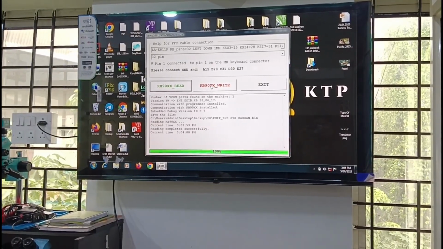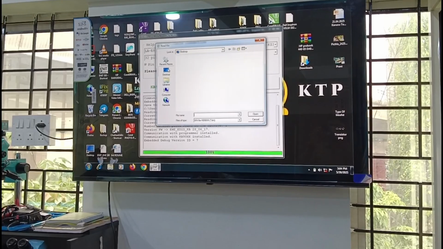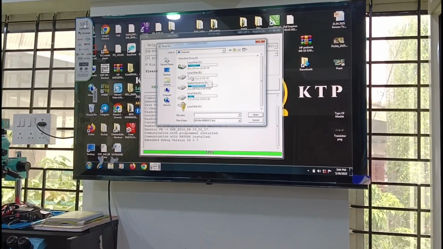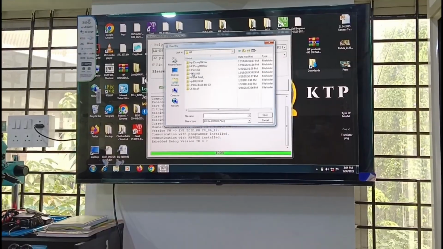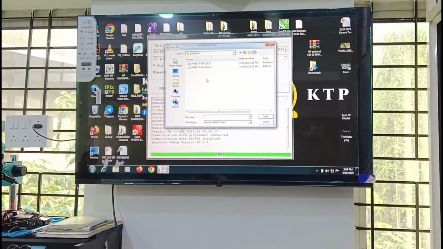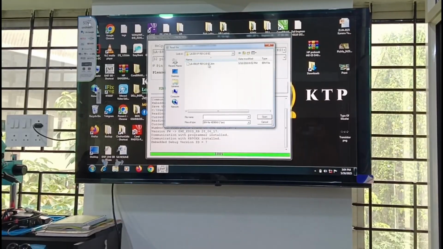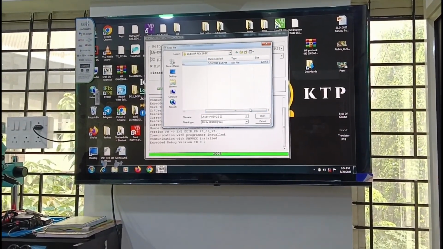Then I have to attach the new file. Then it is open. I'll go to desktop, go to my computers, go to D, go to JTB bin file, go to HP, then here E811P, and this is the EC bin file, and I'll attach this one. What is the value? 128 KB, sir. Right sir.